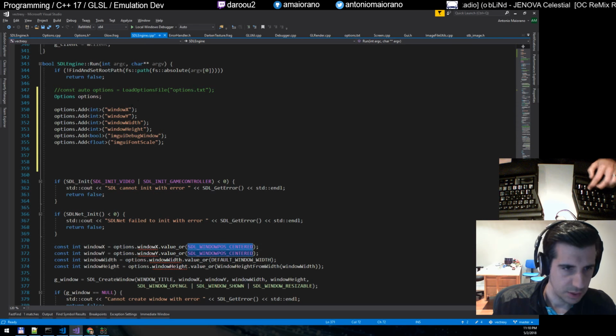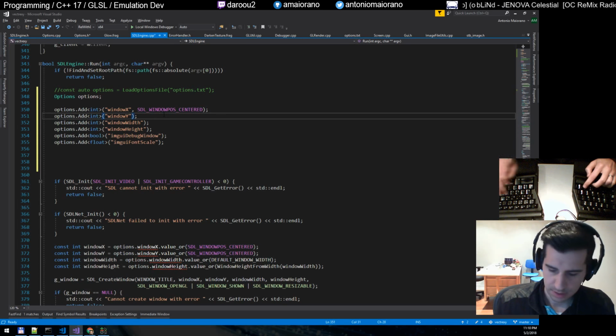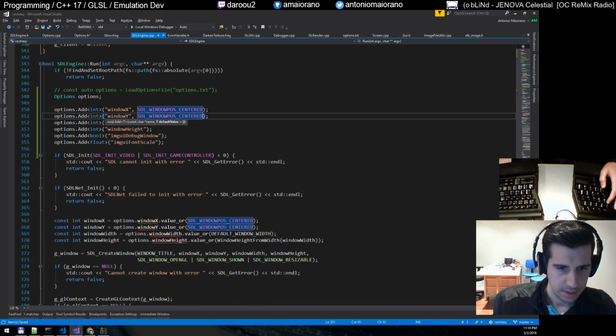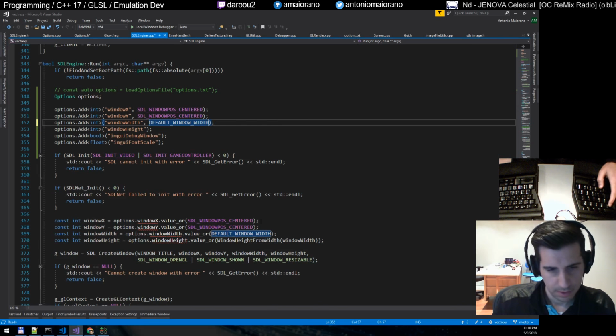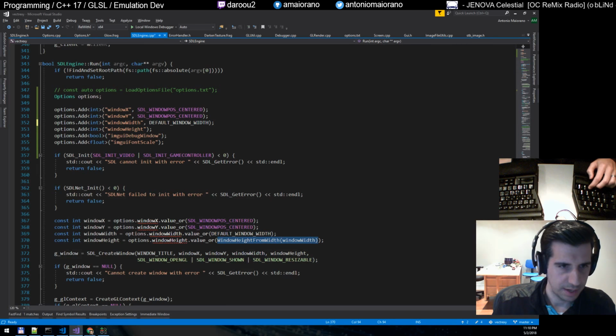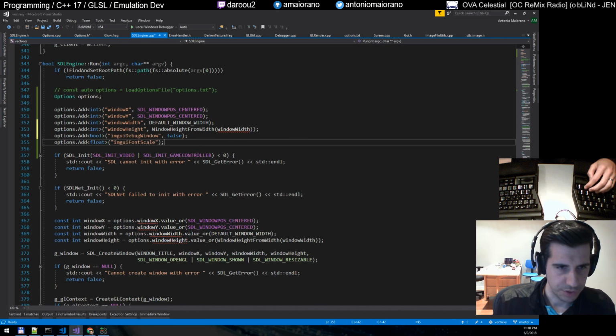And this was default to this. Default window width. And here like that. ImGui debug window will say false by default, which is true.